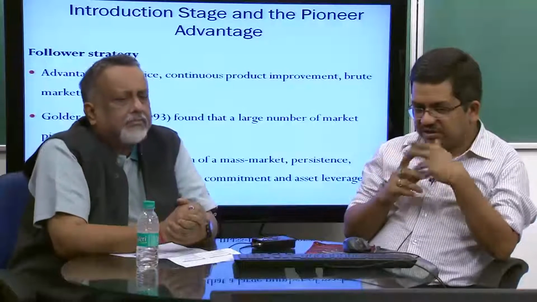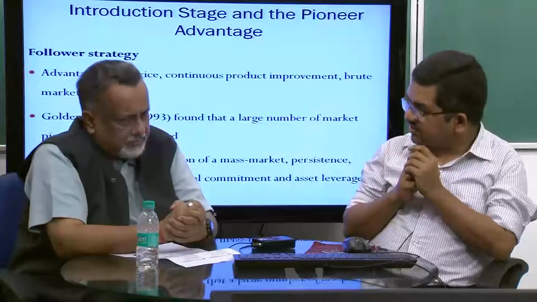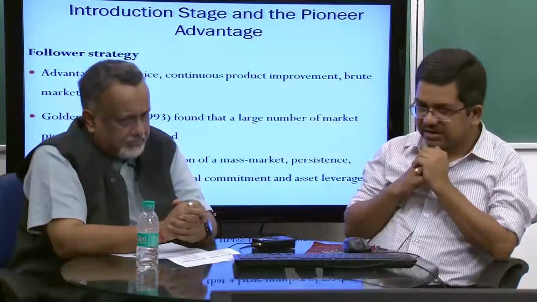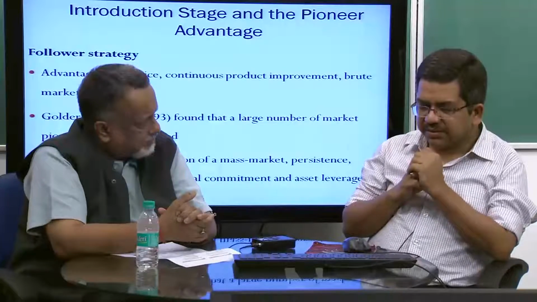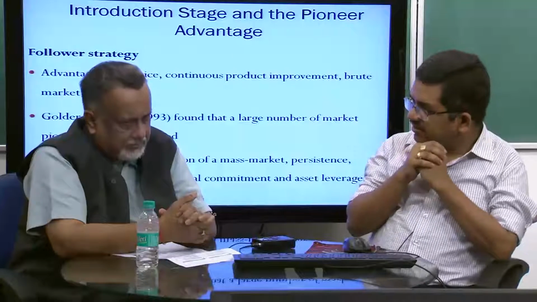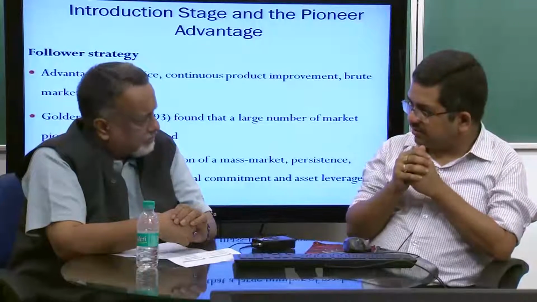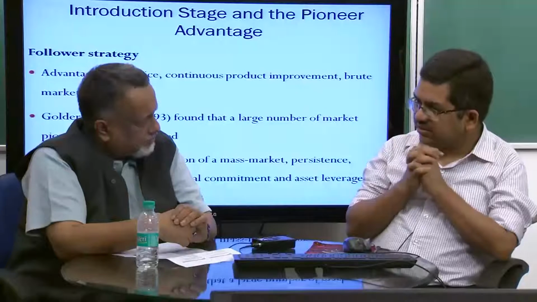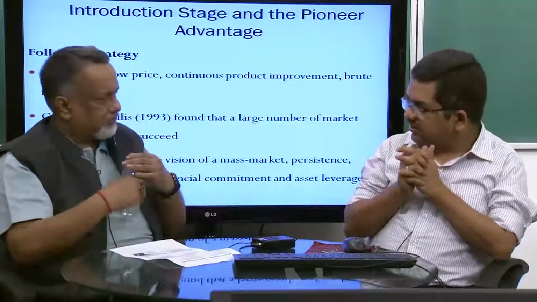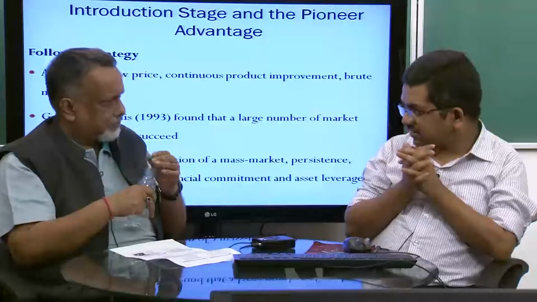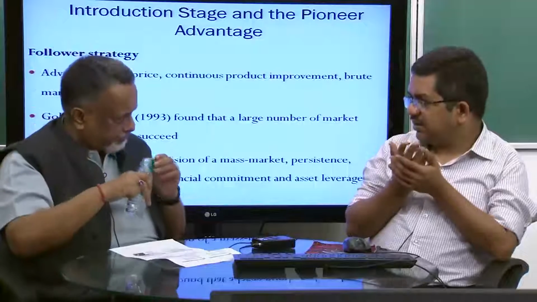So, based on these things, Golder and Tellis have suggested that a large number of pioneers actually fail, and then they say what can be done by the follower, or by the pioneers. One of the suggestions for any organization in such a scenario, particularly in the technology sector, is that they should continuously innovate.